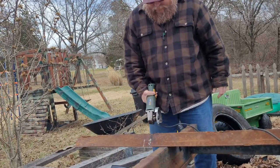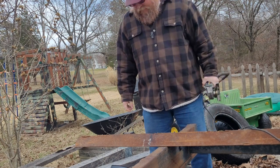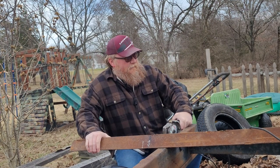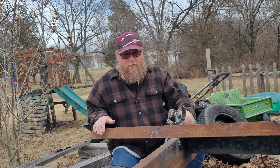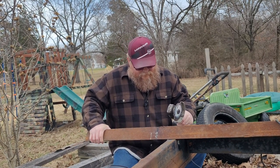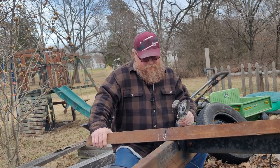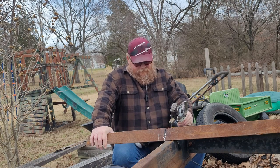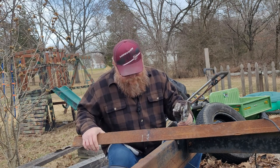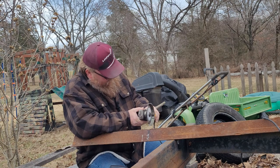Oh, there we go. That ain't bad. Got one side down there. Boy, you know the old back doesn't really like sitting there like that. I think I'll sit down a minute. Y'all don't mind if I sit down, do you? See if I can get a straight line without doing any damage here to myself. I'm going to try like this here, if I can get the old back to kind of cooperate.